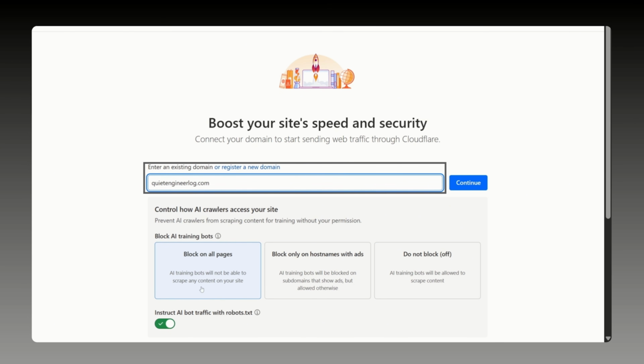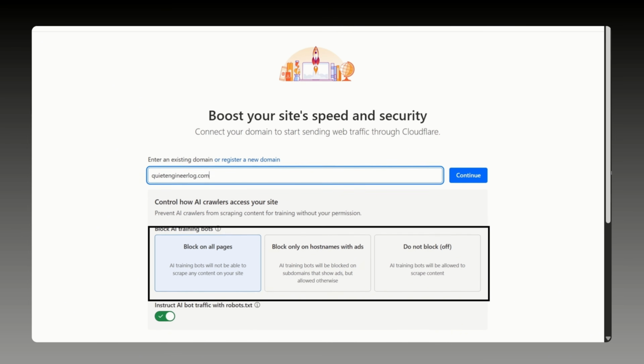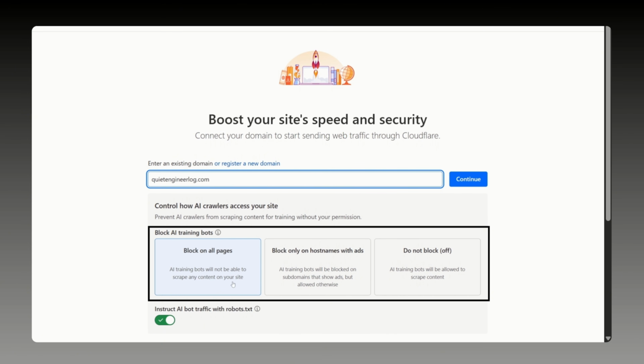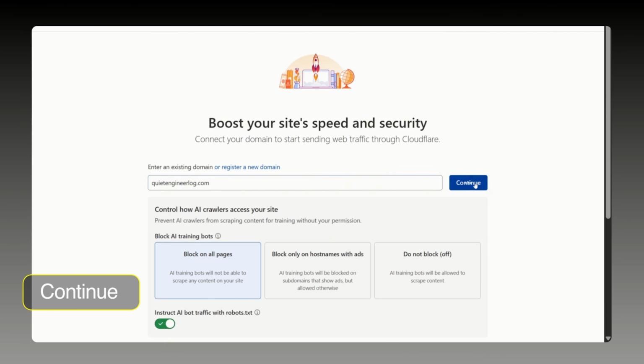And it's going to ask you a couple of questions here. Block all pages, so prevent AI from crawling your page, which you can do if you don't want the AI bots to be looking at what you're doing. But again, there's not going to be anything on this website for me. This is just being used right now, at least for the wildcard certificate. So yeah, that's fine. Why not? And then we're going to click continue because we don't need any of these other things down here. Going to click continue here.